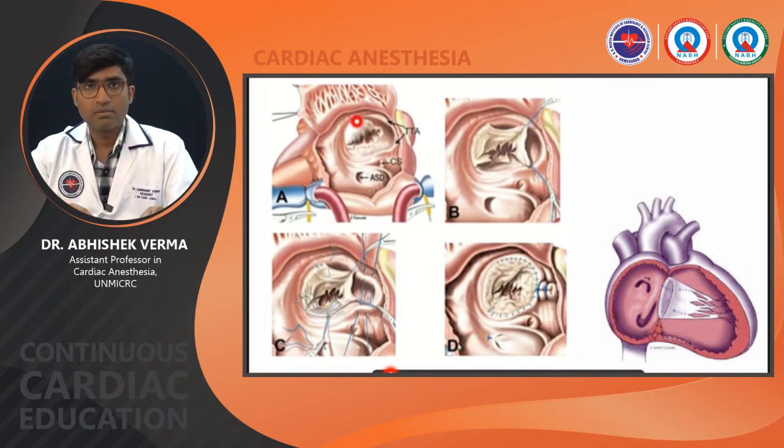See, in the first diagram it is a functional annulus, but the true annulus is here. That portion between this is called the atrialized right ventricle. So we have to plicate this. We have to mobilize all these leaflets and attach them to the true tricuspid valve annulus. So here we are mobilizing all the leaflets. It is the anterior leaflet, and we also mobilize the septal and the posterior leaflet. And then what we do, we plicate the right ventricle and we do annuloplasty and tricuspid valve repair, and attach all the leaflet margins to the true annulus.